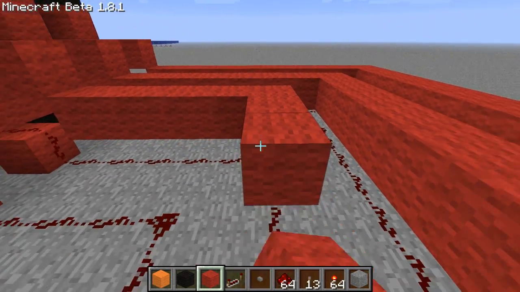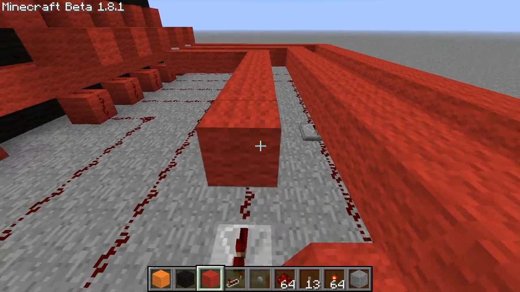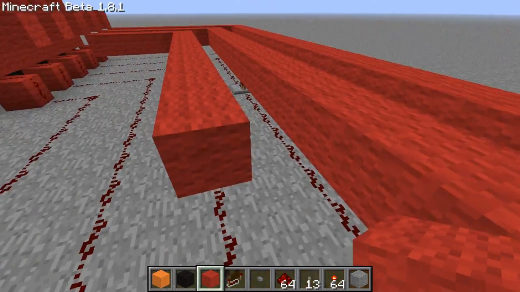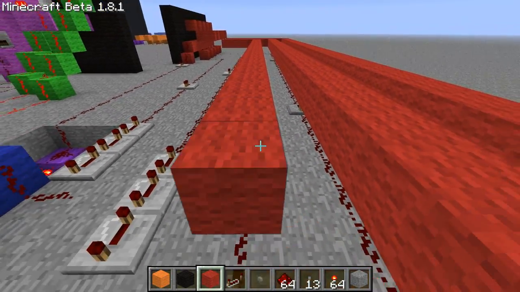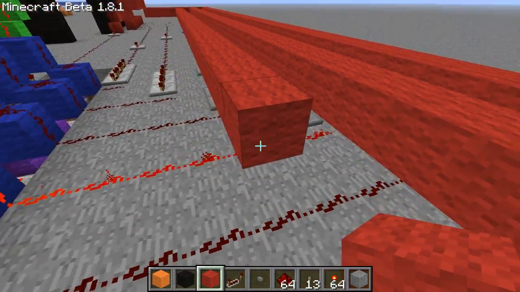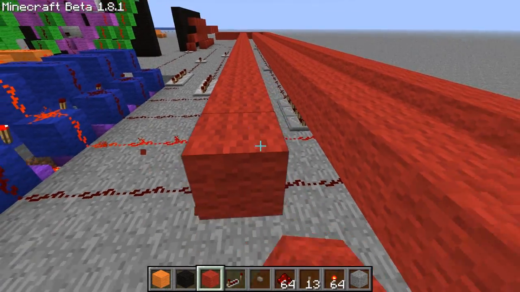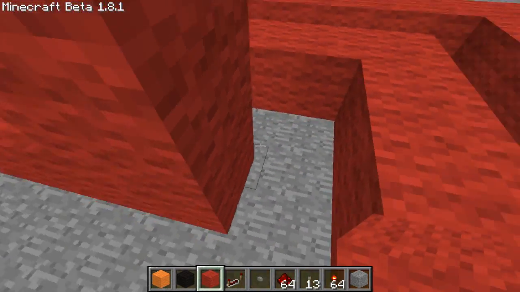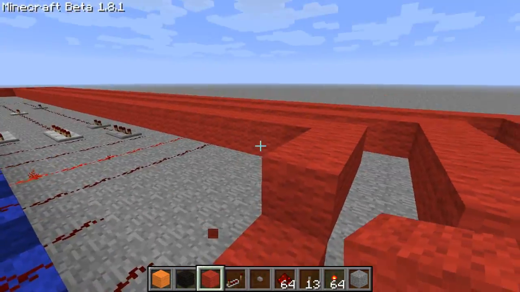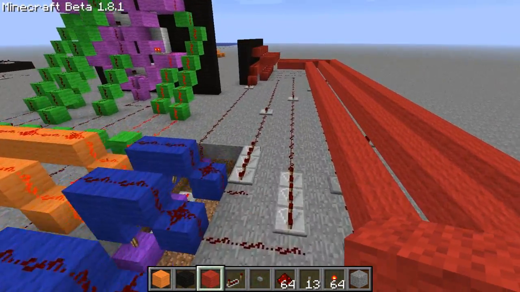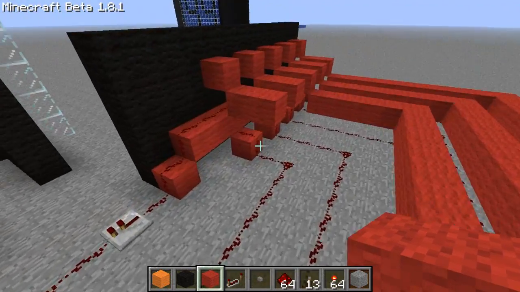Alright, so now we do this one. And it gets easier and smaller every single one, so that should be good. I probably shouldn't have picked red because of the redstone being red and stuff like that. But I'm going to build this completely in front of you because I don't want you guys to screw up like me. And if you learn from my mistakes and hopefully learn from me, we can get this done pretty easily. There we go, and we only have 2 more, which once again are smaller.